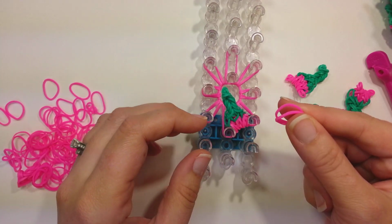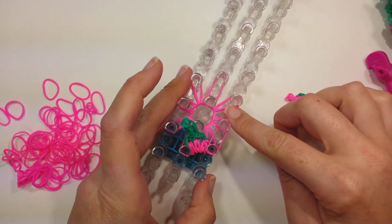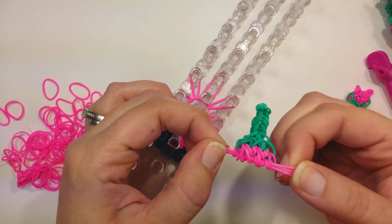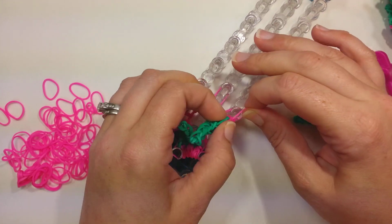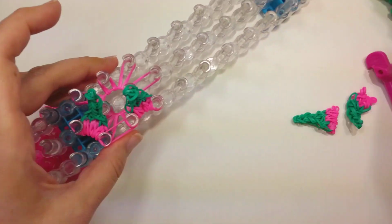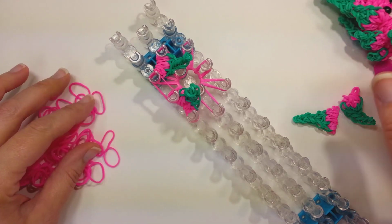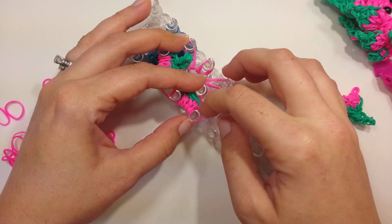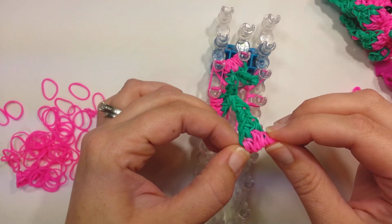Next space over is two bands. Next space over is going to be a leaf. And then again, two bands. Then a leaf again. So if you can guess, we're alternating around.